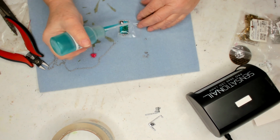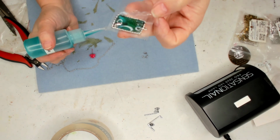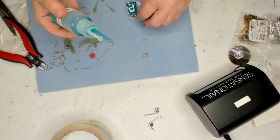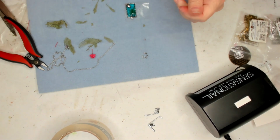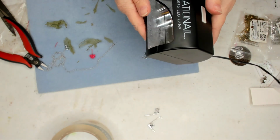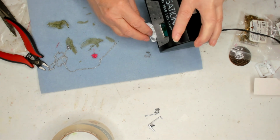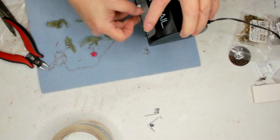And once I fill it up, then I'll cure it. So there it is. And you want to try not to get any bubbles in it. I did have one bubble in it where the fern was, but it's not too bad. I'm not going to worry about it. So we're going to cure it just like we did the other piece, the bookmarks. Only this time I'm going to speed it up so you don't have to sit through it curing the whole time.